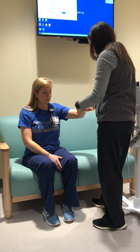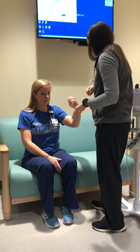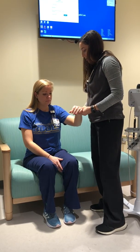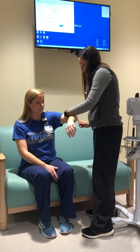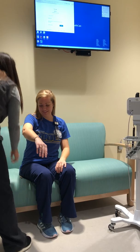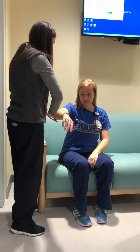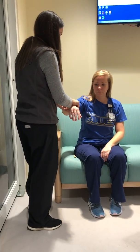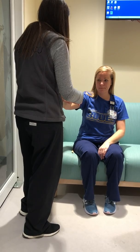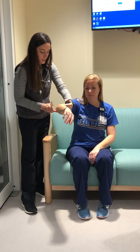Just going to feel her knuckles. Can you spread your fingers apart against my hand? Good job. Rotate your wrist. Good job. And feel her radial pulse — nice and palpable. I'm going to use this as my hammer to check her reflexes. Now I'm going to feel her lymph nodes in her armpit again and then palpate. Good brachial pulse, good radial pulse. Skin is warm and dry. Good cap refill and good fingernails. Testing her reflex again — good.